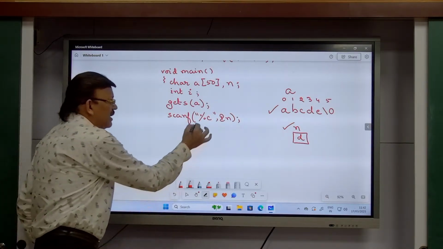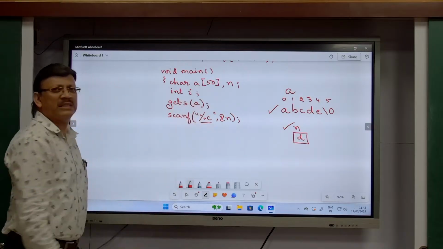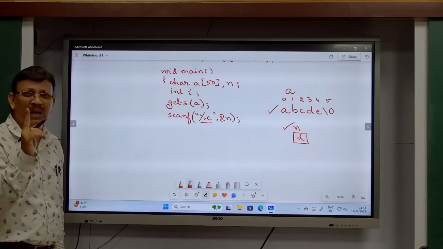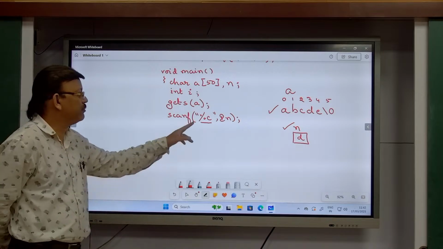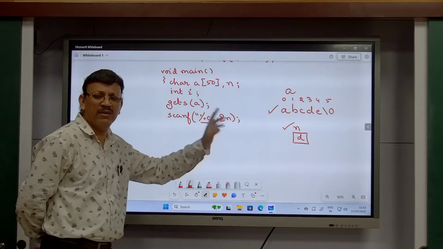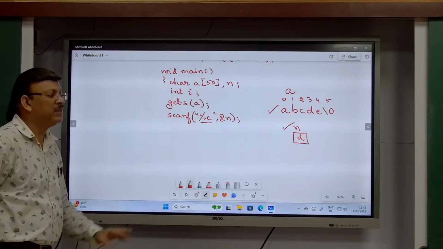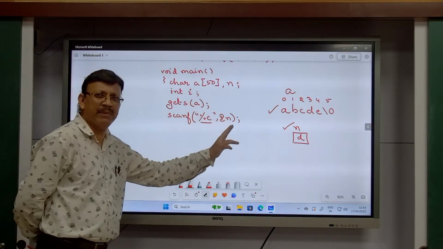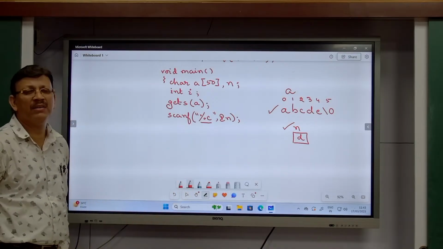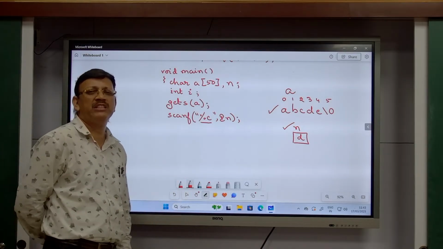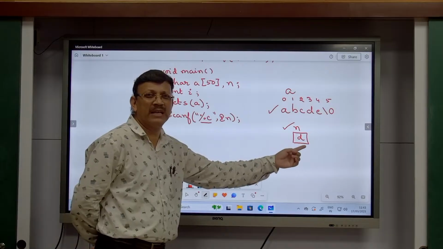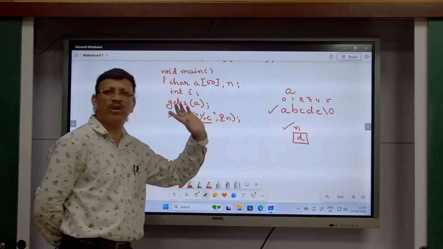As you can see, I have used a percentage %c because I have inputted only one character. This is one character which is inputted and it is stored inside the variable. So now the inputted character is inside my variable n, and I have to check whether this value, that is D, which is present inside this variable, is present or not.